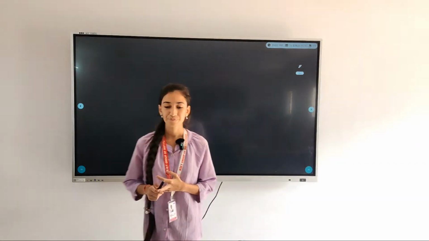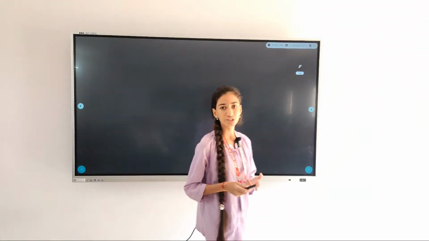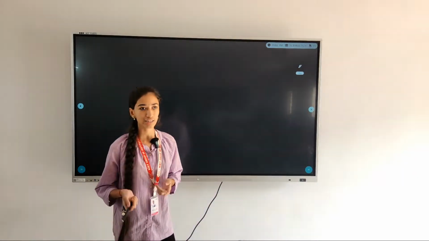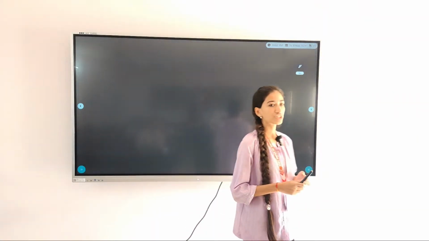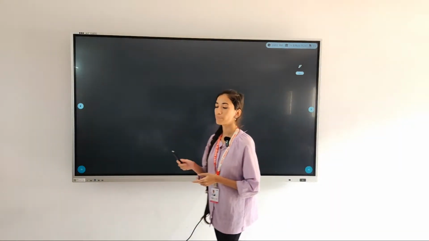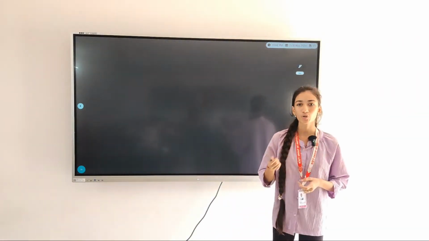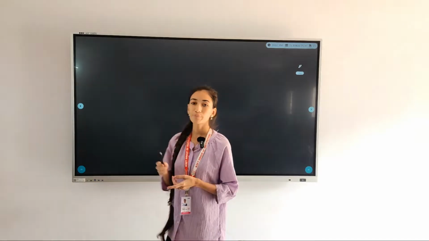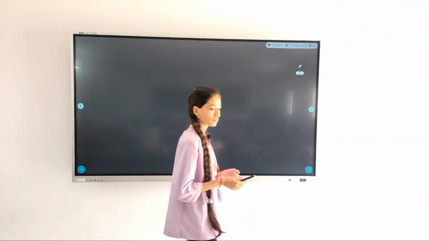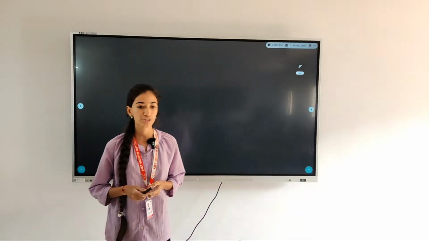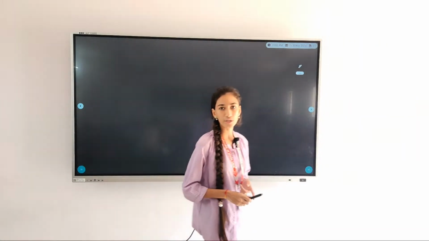Inheritance is the parent-child relationship where one class can inherit the properties of another class, and abstraction is the process where the implementation is hidden and the required output is given to the user. Like we use different types of functions and methods, like the print function or the int function, without knowing the actual code in them.